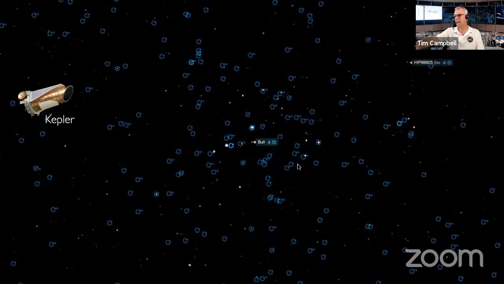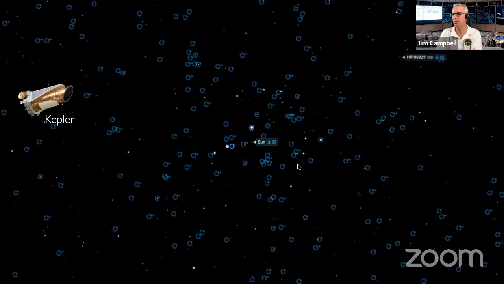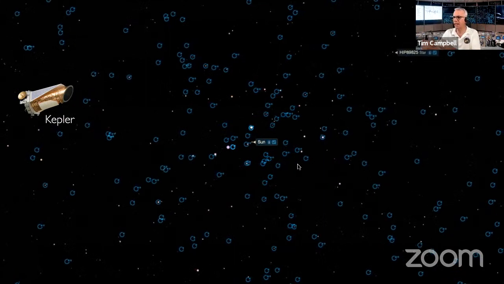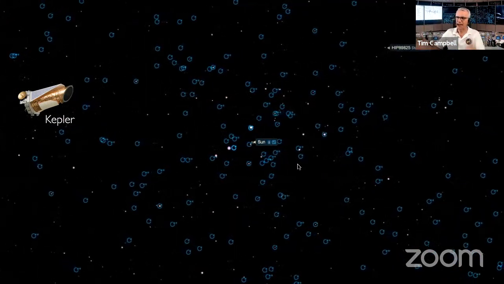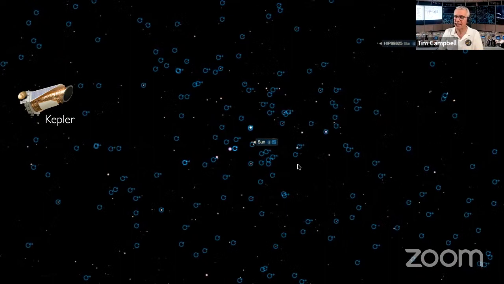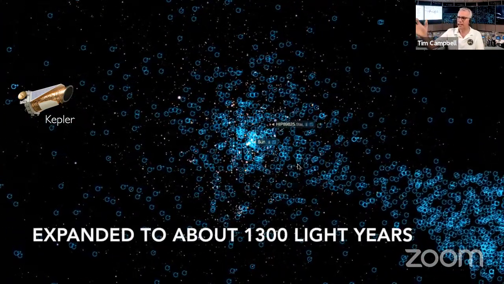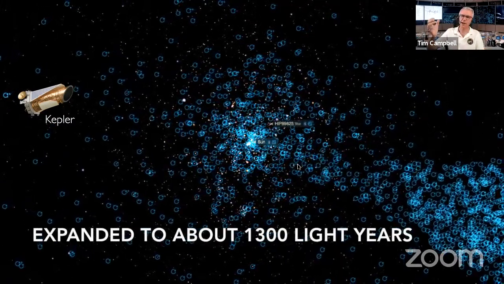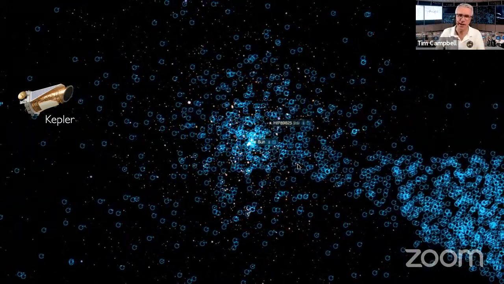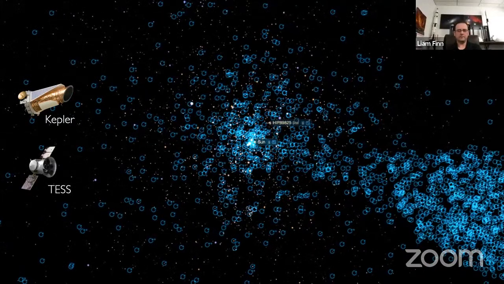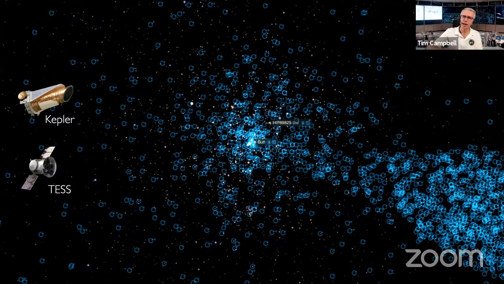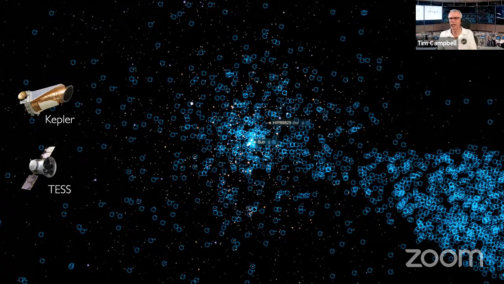I've also got Kepler, NASA's Kepler satellite. Kepler is looking to see if it can find stars that have planets. Now it is using the eclipsing method. It's not using the spectral shift method to detect the stars. Kepler, by the way, ran out of some of the fuel that it needs to operate, the coolant, and is no longer able to operate. It's now been replaced by another satellite called TESS.